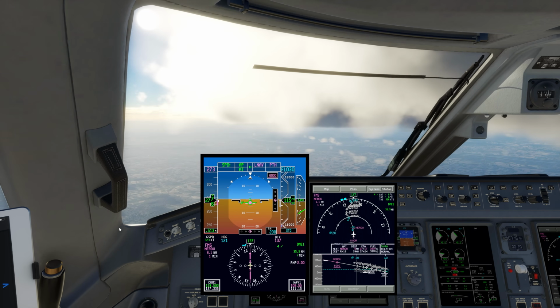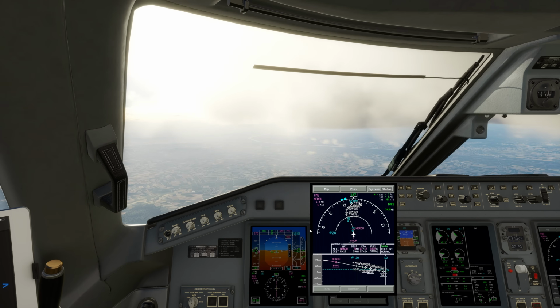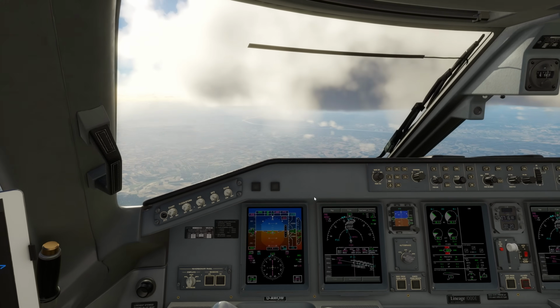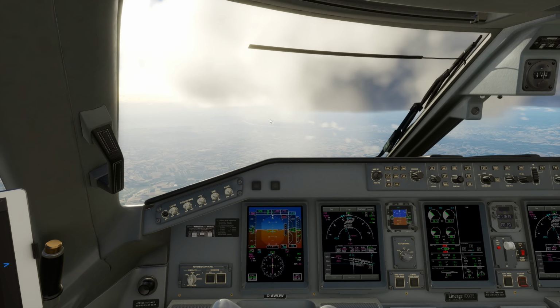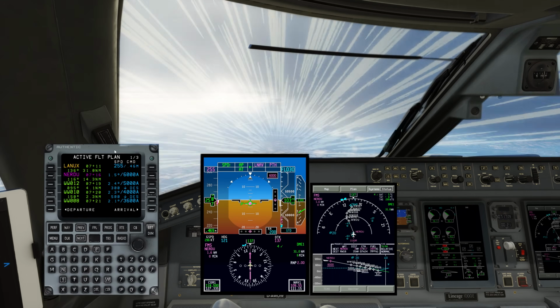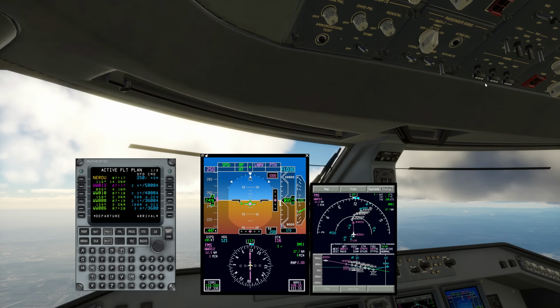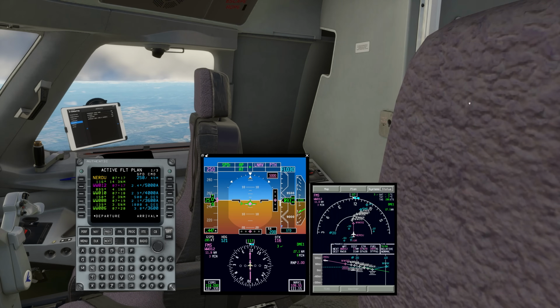And we can now see that our descent speed is decreasing so that we hit 250 knots exactly at 10,000 feet. And through the clouds we can already see the Danube, which is the second biggest river in Europe, and it flows through Vienna. This is the river, and Vienna is right in front of us, and we're going to do a left turn to fly around the city. All right, and we passed 10,000 feet, so I'm going to turn the landing lights on, seatbelt signs on. I'm going to close the door finally.